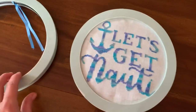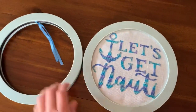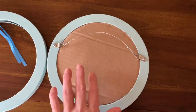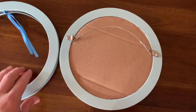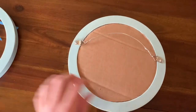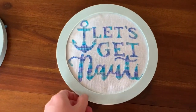I did try to put wadding in there, but as you can see, that rubber ring's quite tight, so it doesn't allow for wadding to go in. So, oops, I did finish the back with a blue fabric, but then I decided to put a bit of cardboard in there as well, just to tidy up the look. And I put my own hardware on because there was no hardware on these, so she's able to hang it. So that is the 8th finish for 2020.